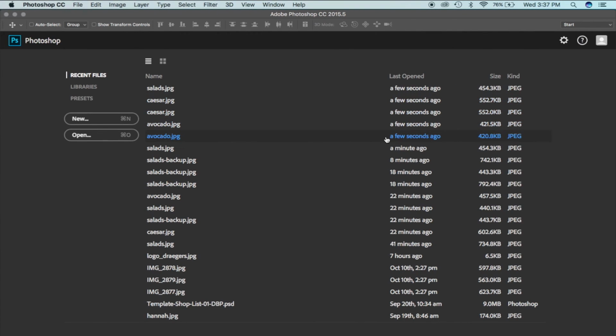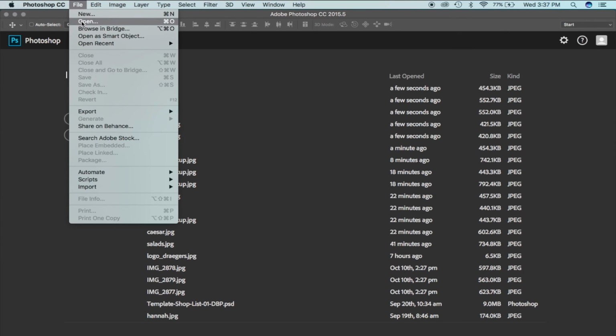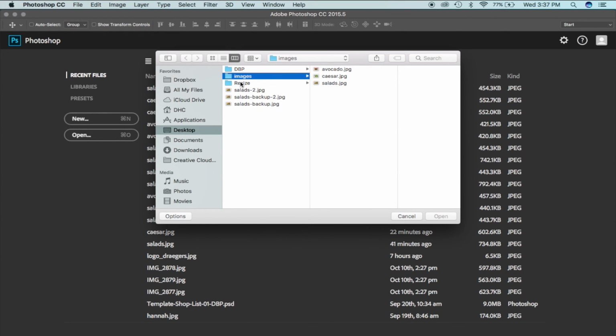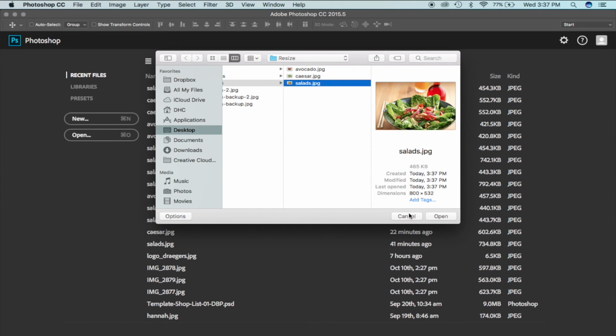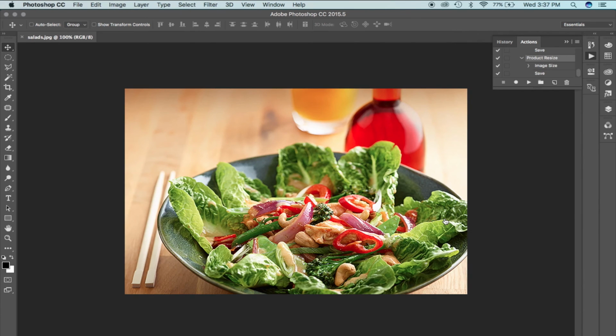And I only had just a few images in that folder, so it didn't look like anything happened here, but it took the images in that folder and resized all of them and placed them in that resize folder. And just to be on the safe side, I'm going to go up to File, Open, and then I'm going to go to that resize folder and click on Salads and open that just to make sure that it resized it correctly.